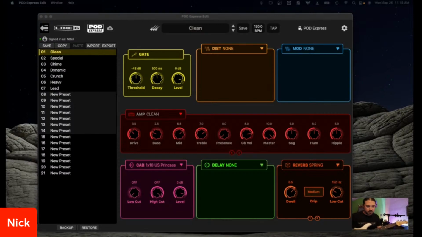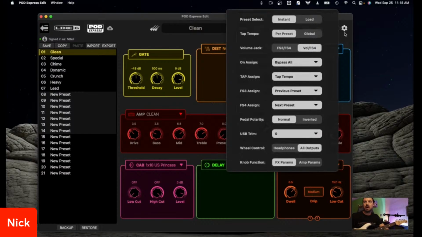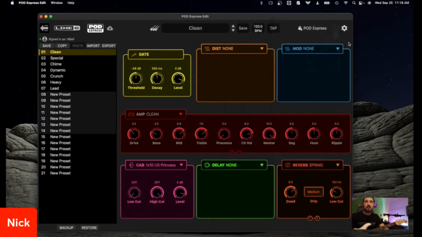Great question. Also, on mobile and tablet, would it theoretically be possible to use a Bluetooth MIDI controller to program changes in the app itself to select presets, toggle effects on and off? Great question, Scott. So currently, what I'm seeing, no. There's really no area to set up MIDI, and there's no MIDI over USB.